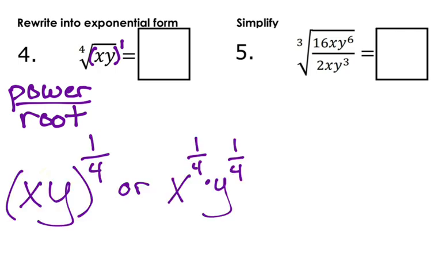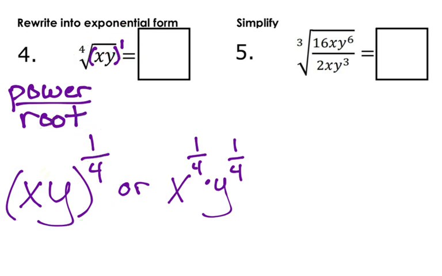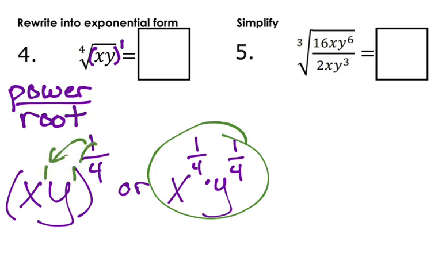And what this allows you to do is a little bit of rewriting using power over root. You can change the power to 1, which would go in the numerator as the power goes, and then the root being 4 is going to go in the denominator. So that leaves you with xy to the power of 1/4. And another way of writing that is the 1/4 could be sort of distributed using the power rule. Since both the x and the y have 1s, the 1/4 could multiply to both of those green number 1s and give you the answer you see right there. It's just another way of writing the same thing.